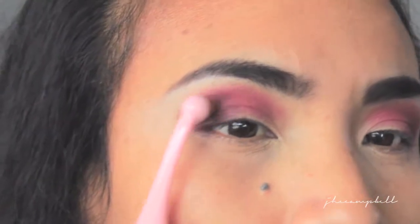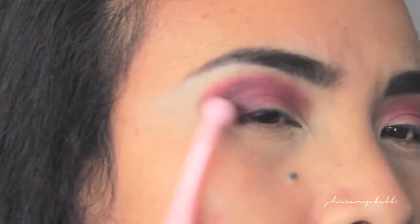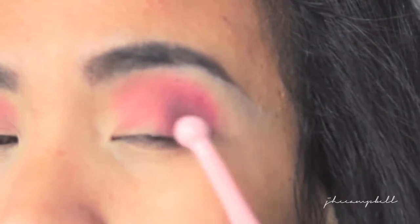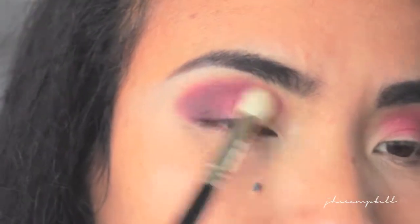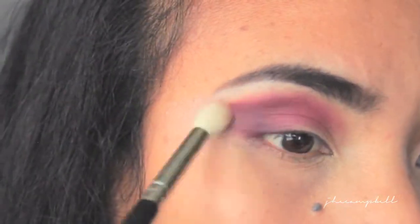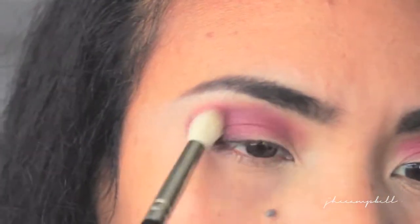You could use this to apply eyeshadow on your crease, on the outer corner, inner corner, or even highlight your brow with it, or even contour the bridge of your nose with this. You could get a lot of usage from this brush. The handle of these brushes makes blending so much easier. Then I'm going to go ahead and use a clean fluffy brush just to blend everything and make sure there's no harsh line or anything like that.